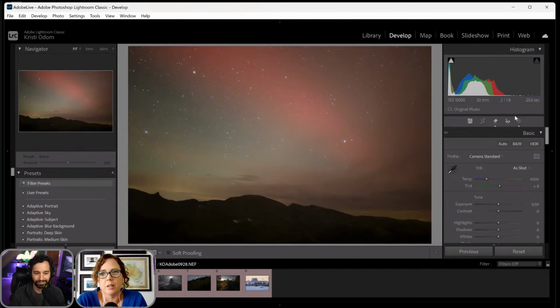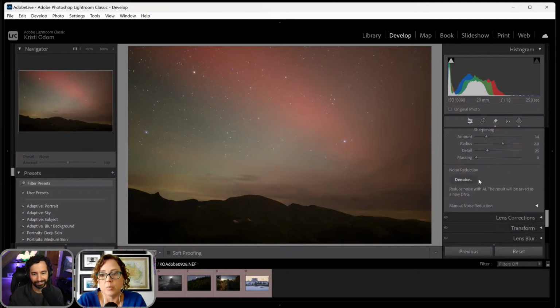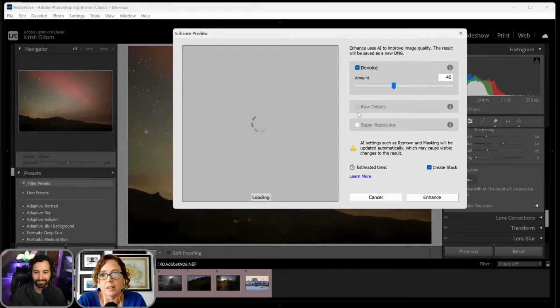But this was a dark night. I'm at 1.8. I have a 1.8 lens and 25 seconds and 10,000. And yeah, I couldn't really do much else. But that's why tools like Lightroom, I can go in there and really kind of help this out. I do need to pull a denoise on this though, because, yeah, night sky 10,000.